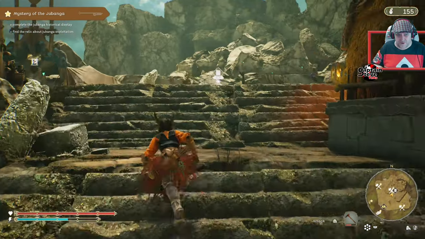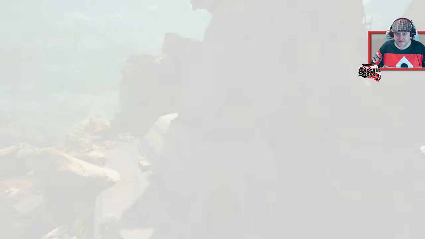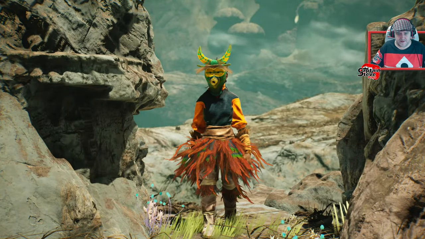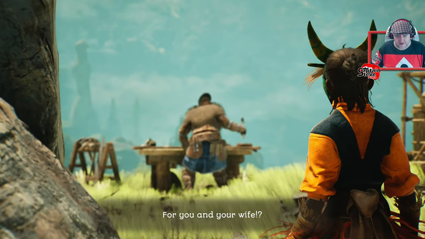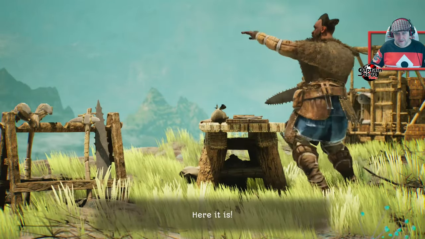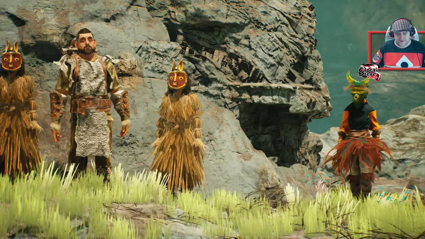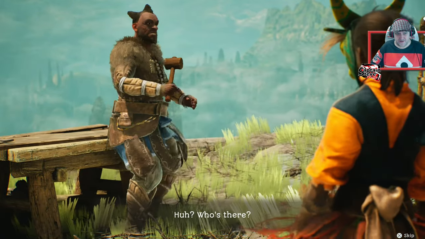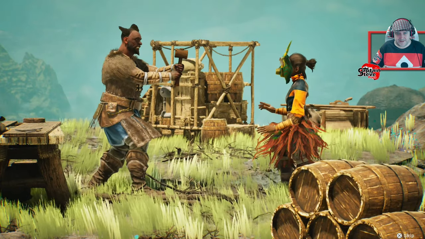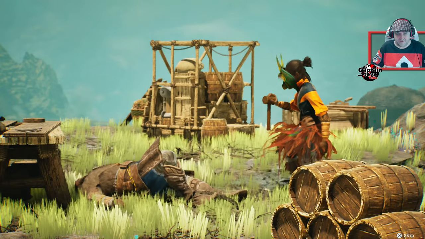Okay, I wonder whether it's going to get rid of all this relic-y stone stuff that we've got laying about. Let's give it a go then. Turn it in. Sweet. Okay. That was a strange cut scene, wasn't it? I think he's going slightly mental. Yeah, he's definitely going a bit weird. Why would you feed the tools to the gorge? Yeah, he's got a bit weird, hasn't he? Okay, that's a bit strange.